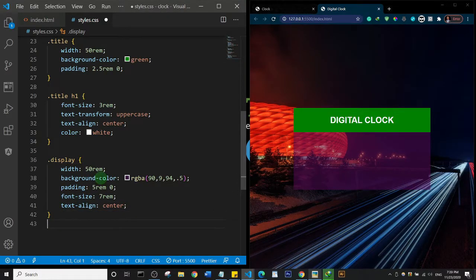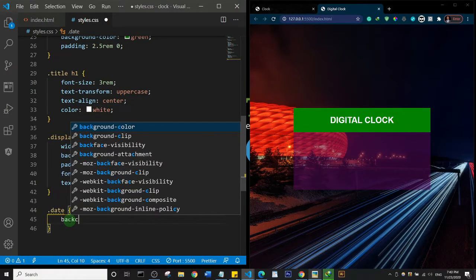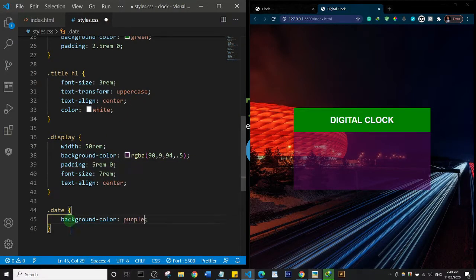Let's then get the date's modifier class and make it a little bit different. I'll type out the background color and set it to purple. I'm not really choosing fantastic colors.